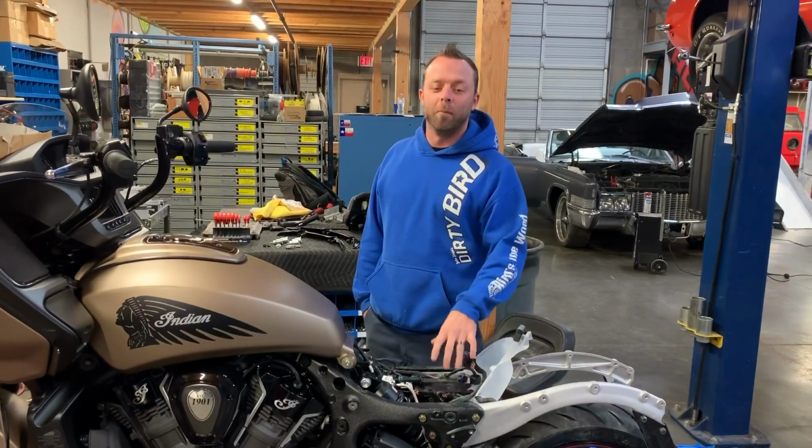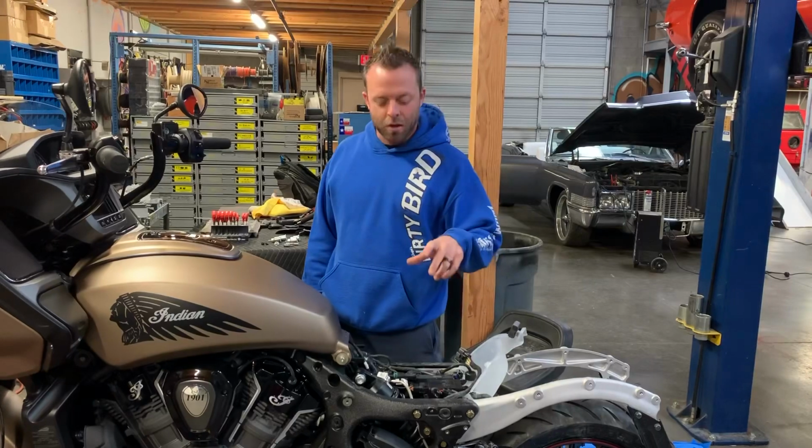Also, if you want to lower your bike, our lowering links for the rear suspension do work for the new Challenger as well.